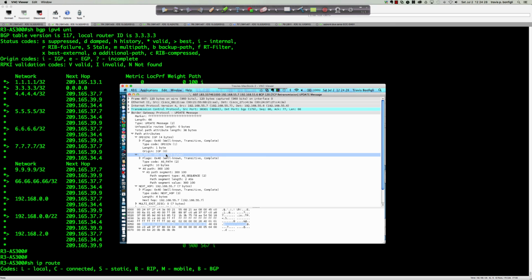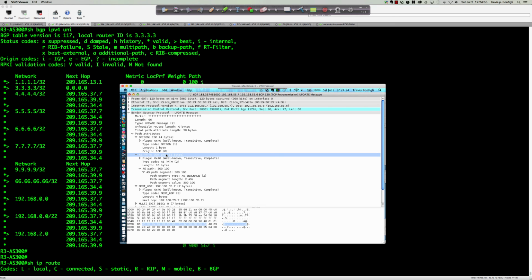And when we talk about the loop prevention mechanism aspect, it's mutually exclusive. What that means is, when you talk about loop prevention and the AS path, and we talk about the BGP best path selection algorithm using the AS path, they are absolutely, completely, 100% separate.